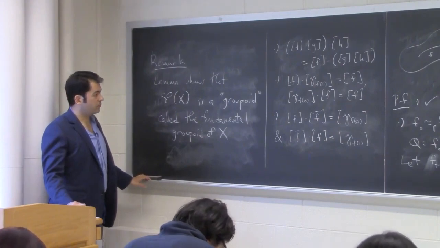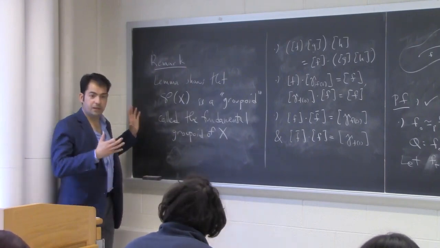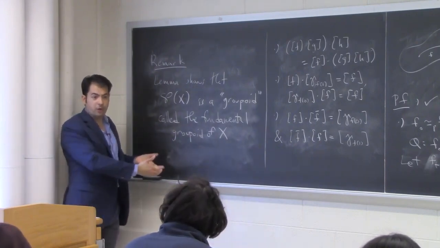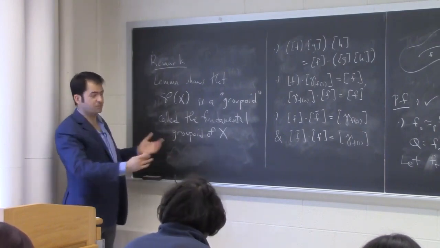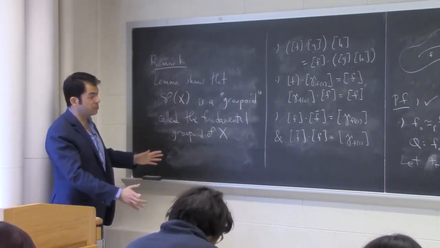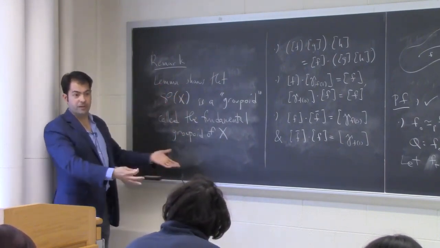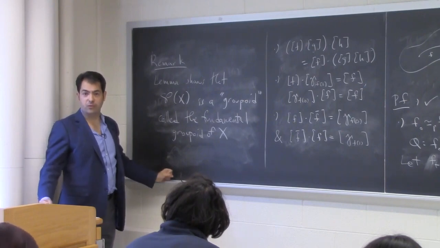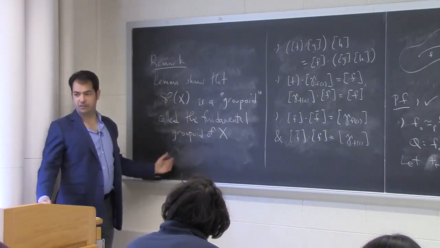In fact, something sort of stronger is true. This is like the canonical example of a groupoid. All other groupoids are things that behave like the paths on a space. The definition of a groupoid, which I won't write down, is exactly what we proved in the lemma. Those are the axioms that a set with a partially defined operation should satisfy to be a groupoid.